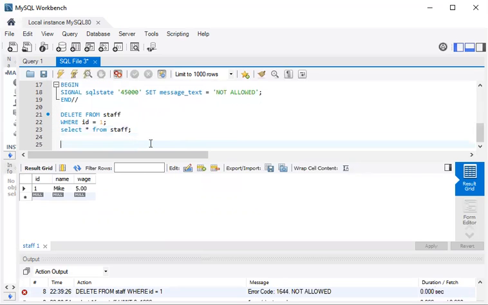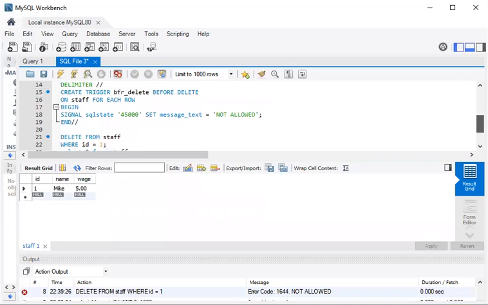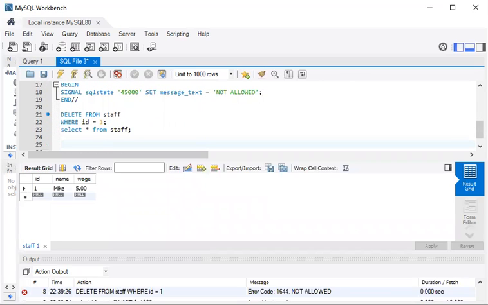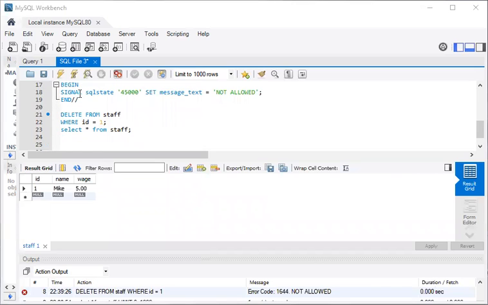Now after delete trigger. In after delete trigger, what happens? The values are deleted and the important values can be kept as a backup or as a log, and we can keep information like the deletion time and who deleted it, etc. For that purpose, we need another table. We can call it a backup table or log table, or whatever we want to name it.